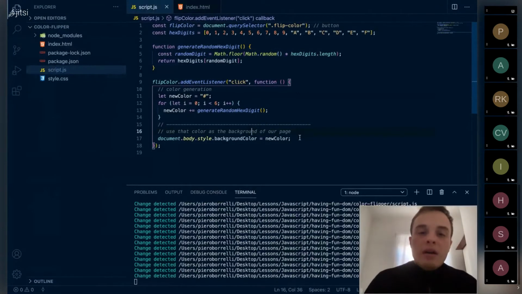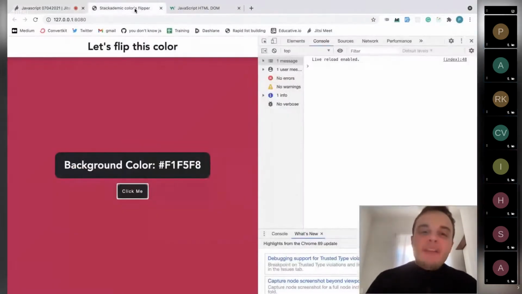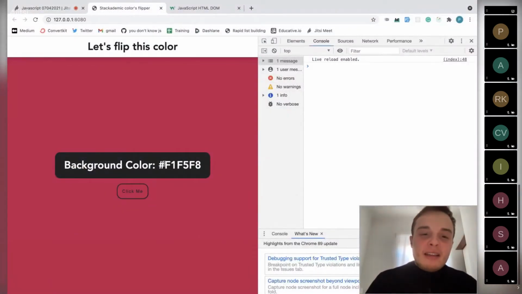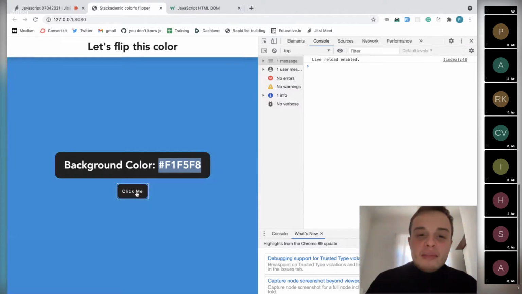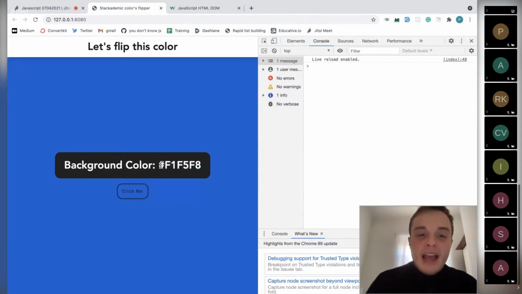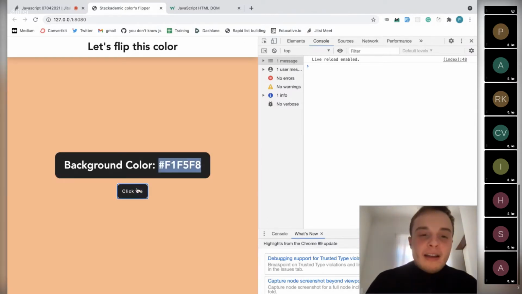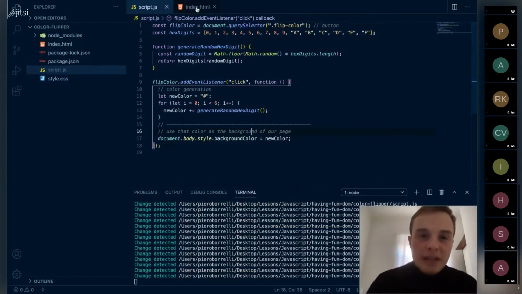Can you remember that we're actually forgetting one thing, and that is setting this value, because here we're saying background color is F1, F5, F8, and that value stays static. But that's not correct because the X color is changing every time. If I click here, I want to see the X color of this background. How do we do that?